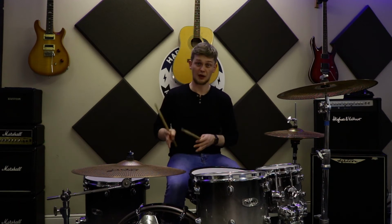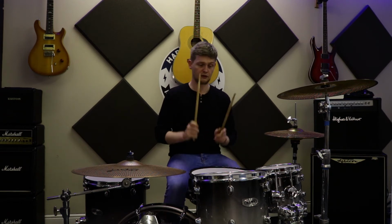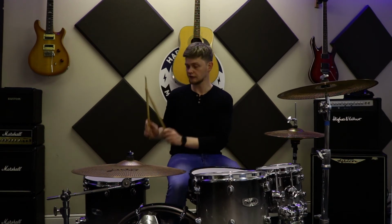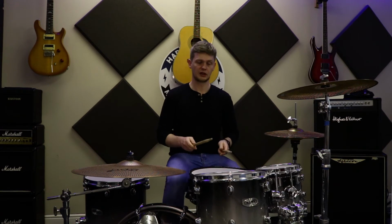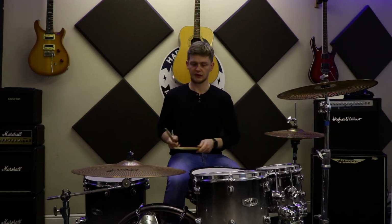And you can do them around the kit as well in different ways. So let's go around the kit this way. Flam, kick, flam, kick. And let's do it in a slightly different way. Flam, kick, flam, kick.